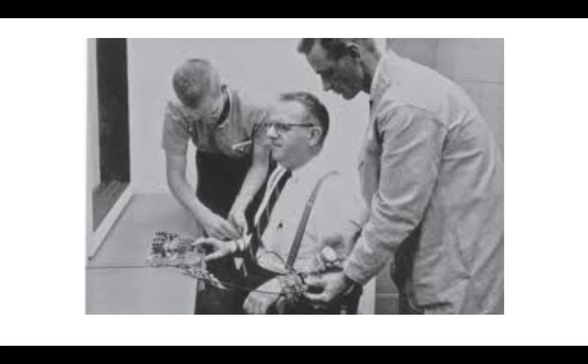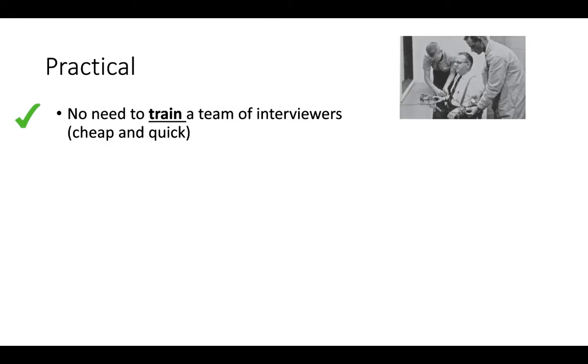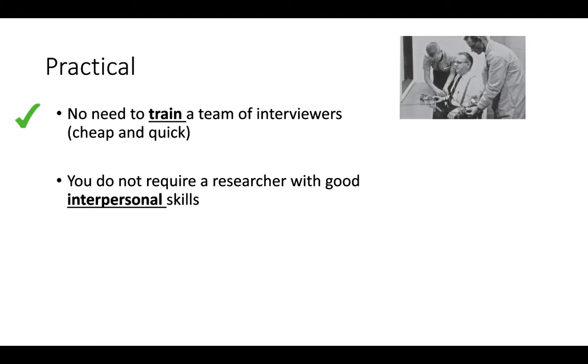It's their actual behaviour. Okay, so what are the practical strengths of using lab experiments? Well, there's no need to train a team of interviewers, which is cheap and quick. Milgram could just get started straight away, really; he just had to don a lab coat, or get one person to don a lab coat and read out a script. So it can often be quite cheap and quick.